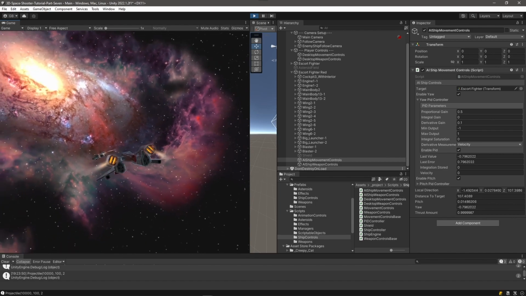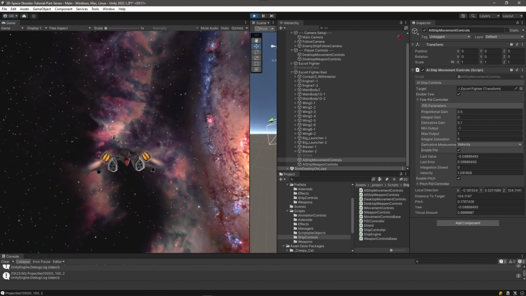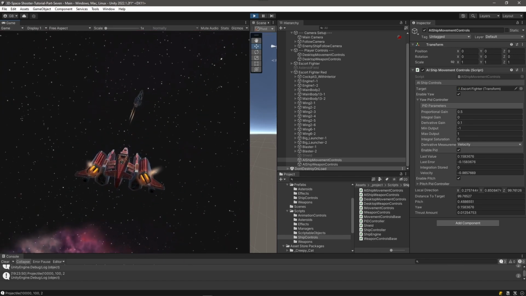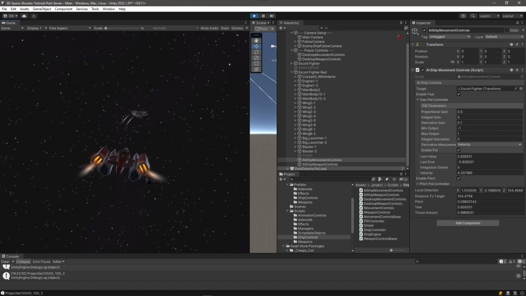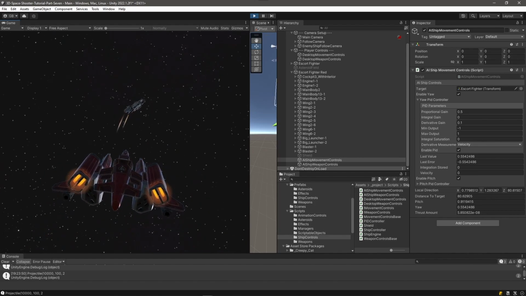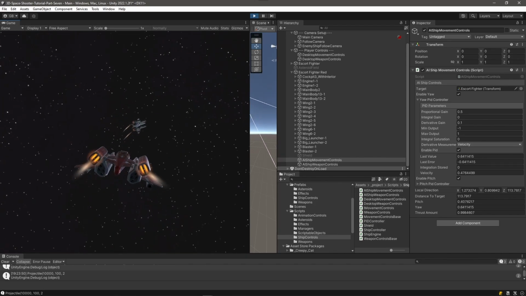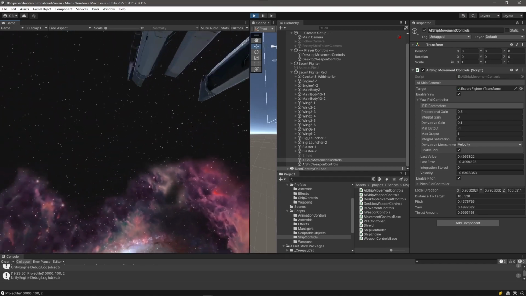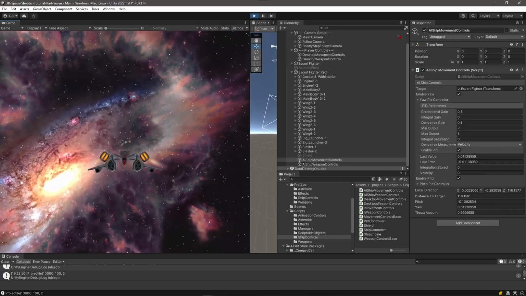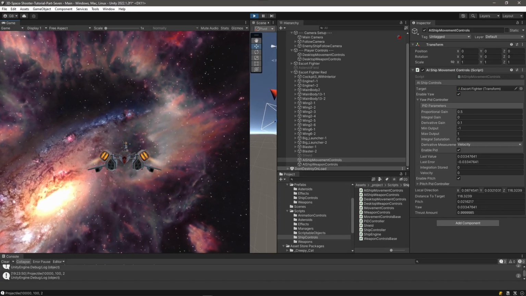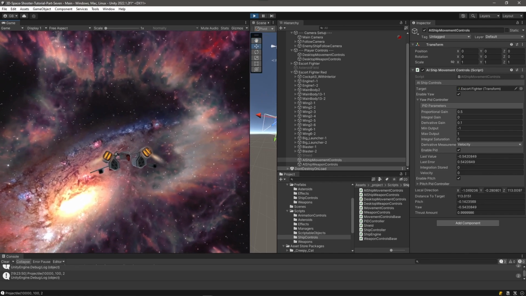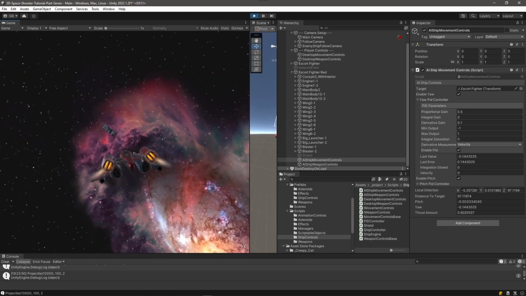He's rolling and turning. Go back the other way. Yes. All right, so he is following.